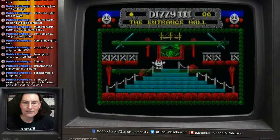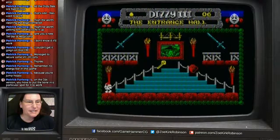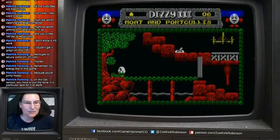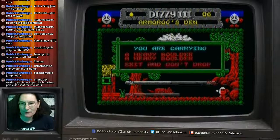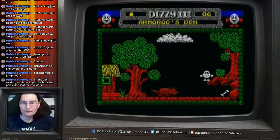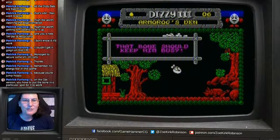Right, so yeah, we'll take a rock. No, not the key. Drop the key. Yeah, I noticed that when I was giving it a try, Patrick. You have to put the bone in a particular spot. It's a bit silly in that respect, but what can you do? Right, got 2 heavy boulders. Jump. That bone should keep him busy.